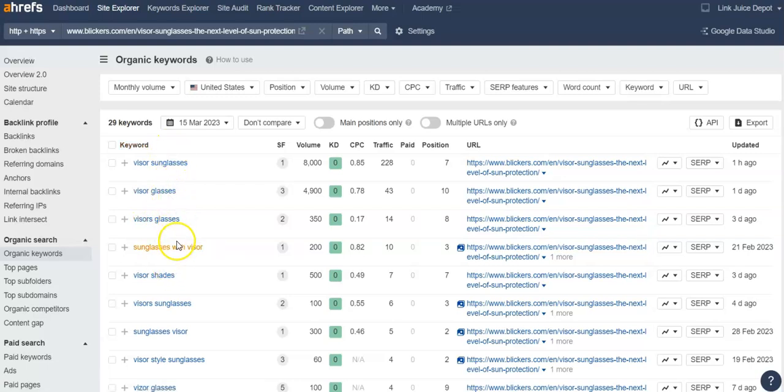So if you're looking for an idea of what people would ask, ask 5 of your mates to give you 5 terms that they would put into Google for search, because not all of them are the same, man. And this is what happens right here. Look at that, visors, glasses. You wouldn't think so, but that's 350 searches a month, and it's a 0 KD, meaning it's really easy.